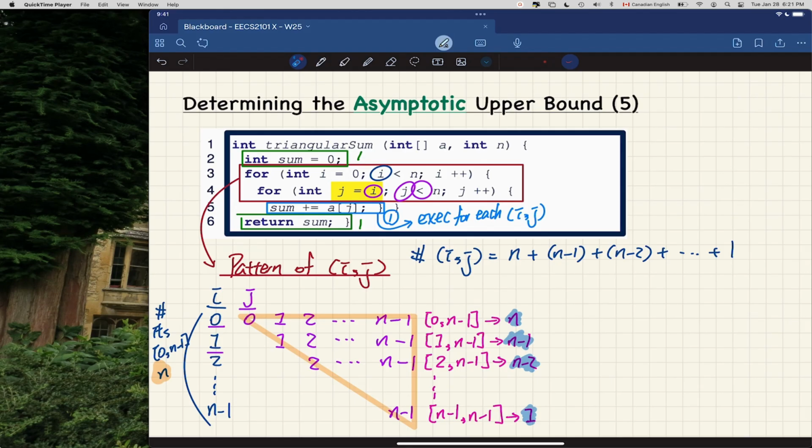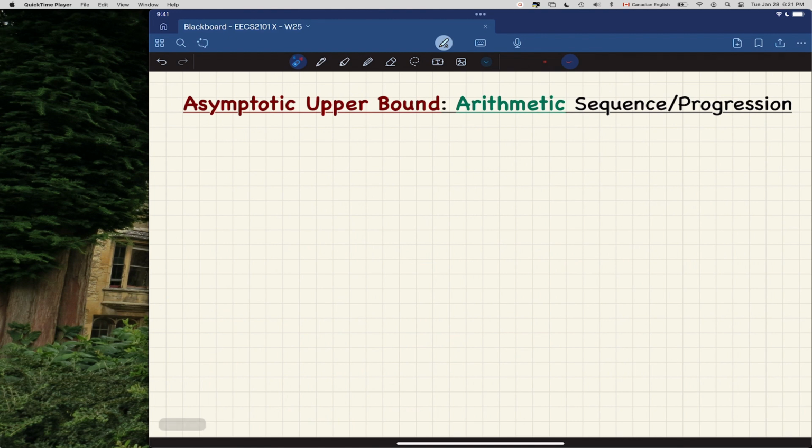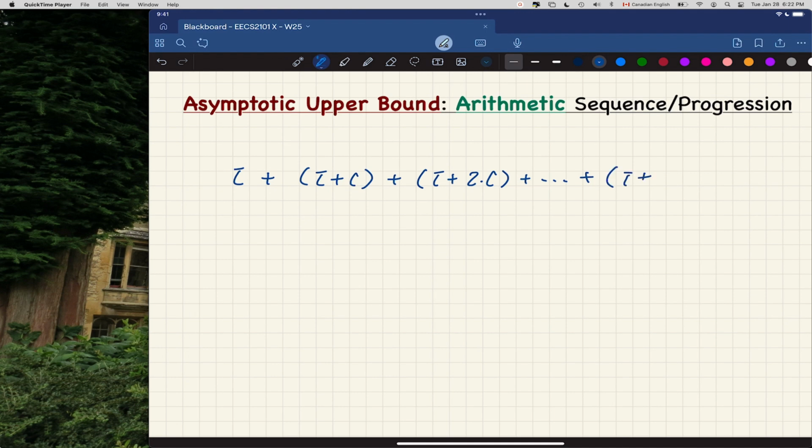All right, so let's now talk about the arithmetic sequence, very quickly. I'll just give you the facts, and I'm not going to worry too much about how to prove the formula. If you're interested, we can talk, maybe beyond the class, okay? So this will be the general form for the arithmetic sequence. You have a here, plus a plus c, plus, let me write down the whole thing and then I'll explain. And then a plus 2 times c, plus all the way to a plus n minus 1 times c.